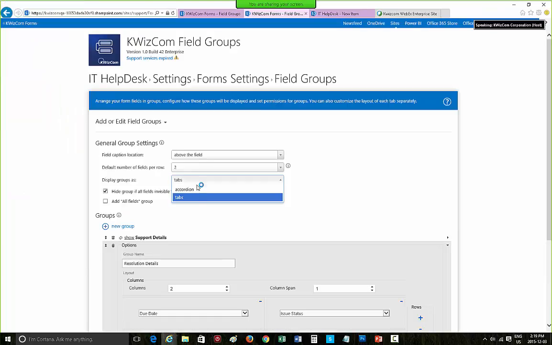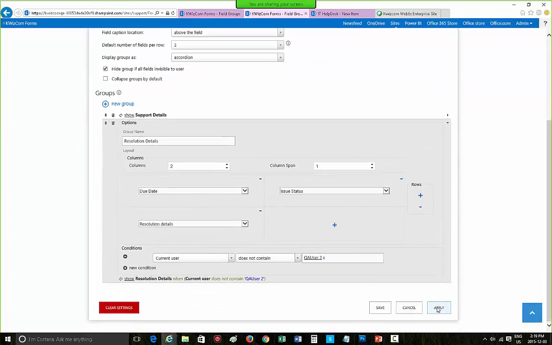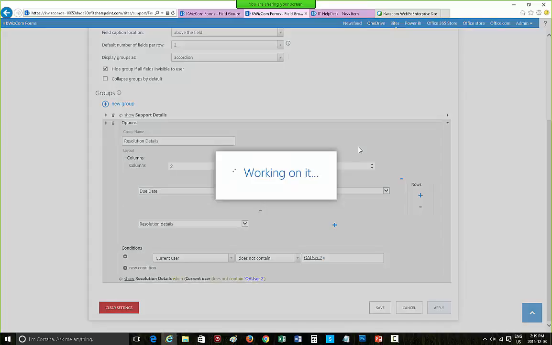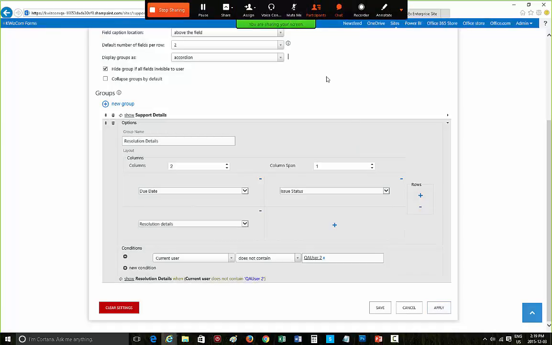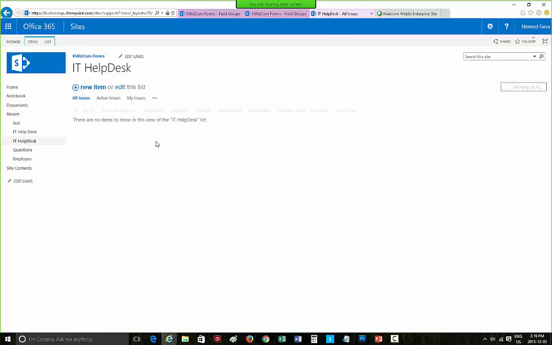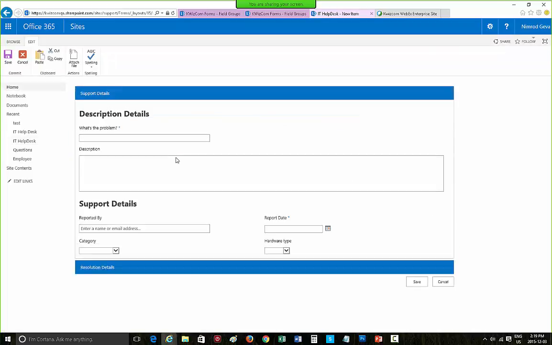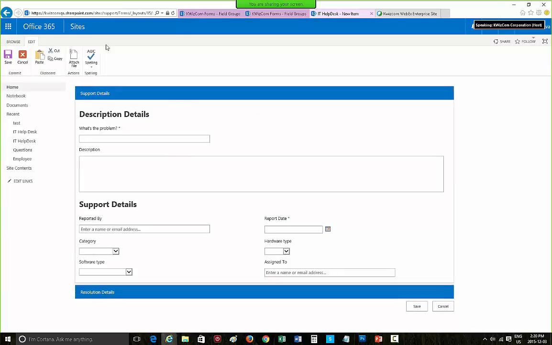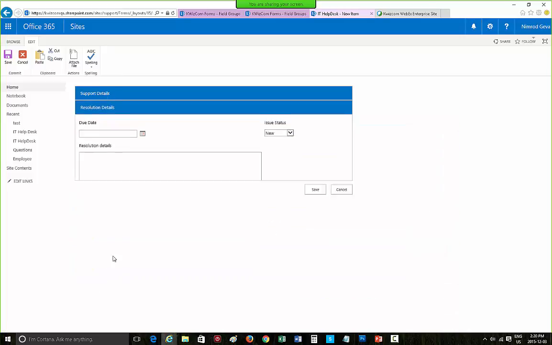Also, let me show you how accordion style looks. I'll simply change this setting here and show you what it looks like. Here I'll open the new item form, and as you can see, my accordion style group headings are displayed.